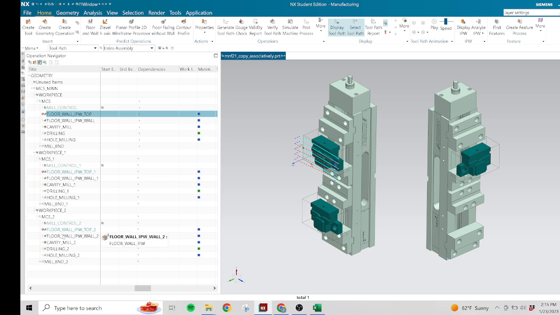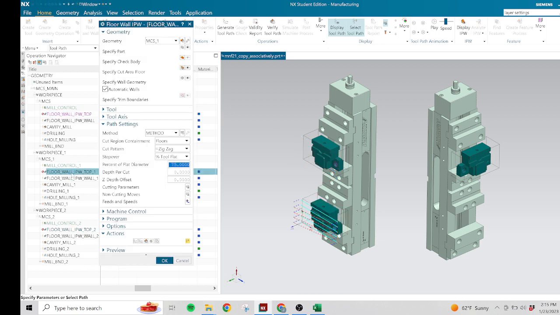Under the workpiece 1 node, double-click floor wall IPW tab 1. Verify that it now uses a zigzag cut pattern, and then click cancel. All right, so here. Yeah, this one is zigzag, and now we click cancel.